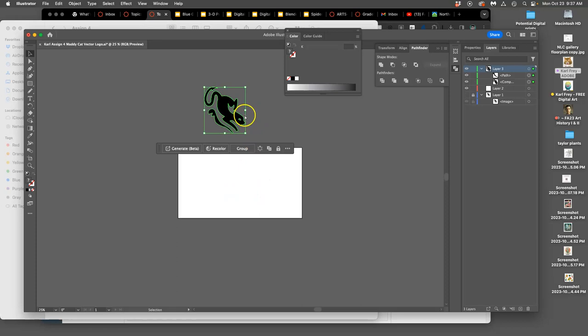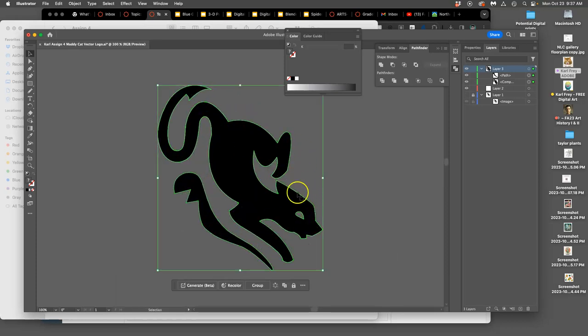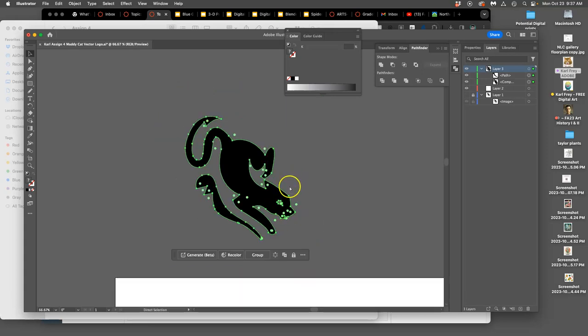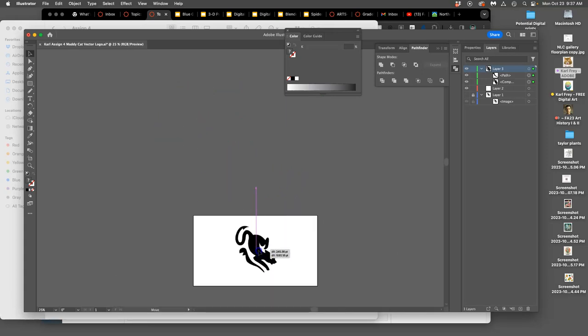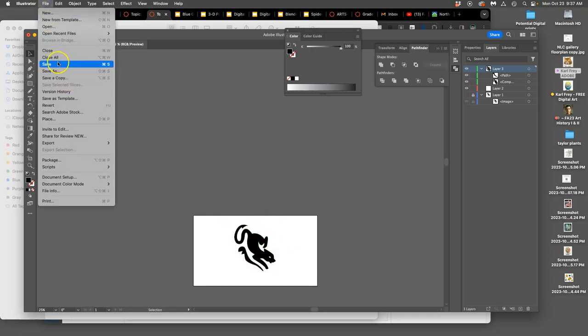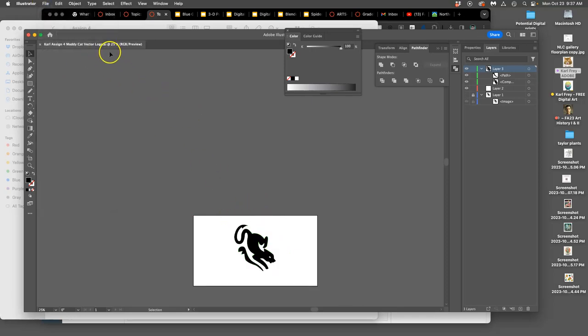And if you move it onto the gray and you don't see any white shapes, you just see the gray coming through, then you have a true black shape logo. So then you're ready. Then I'm going to move it back onto what's called the artboard. And then I'm going to say file save. That saves it as an AI file. And I make sure it has my name and some description in it.